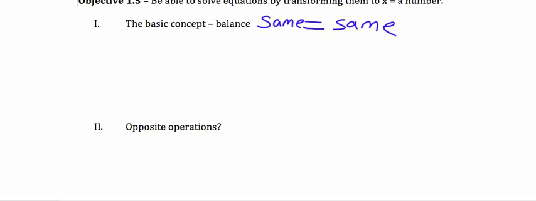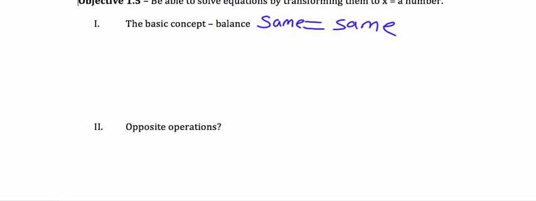Okay, now that doesn't necessarily mean they have even the same things, really. Imagine you go to the store and you're told that a candy bar costs $1. Well, you have $1 in your pocket. That dollar is really the same value as the candy bar. You could either have the candy bar or you can have the dollar. Either way, that's the same. That's kind of what we're talking about here, because on one side you might have variables and things, another side you might just have numbers, but their value is the part that's the same.